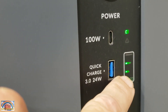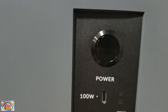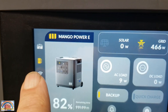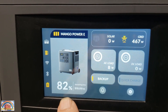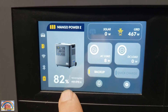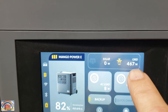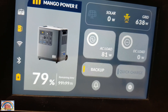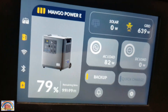And I can see how much battery power I have in here, and that it is charging. Then I'm going to do the same over here — turn this one on. You can see down on this icon that we've got the expansion battery connected to the Mango, and now it's giving the readout for the total stored power for both the expansion battery and the Mango Power E. You can see here that it's already started charging the expansion battery from the grid power. Same over here on the other one. We've got 640 watts coming in charging both of them since we're below 85%.